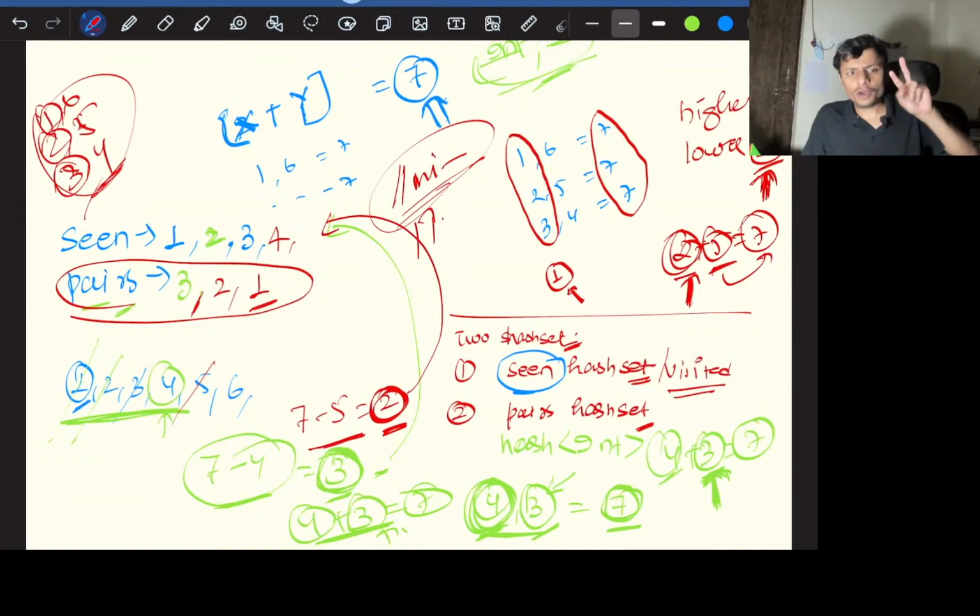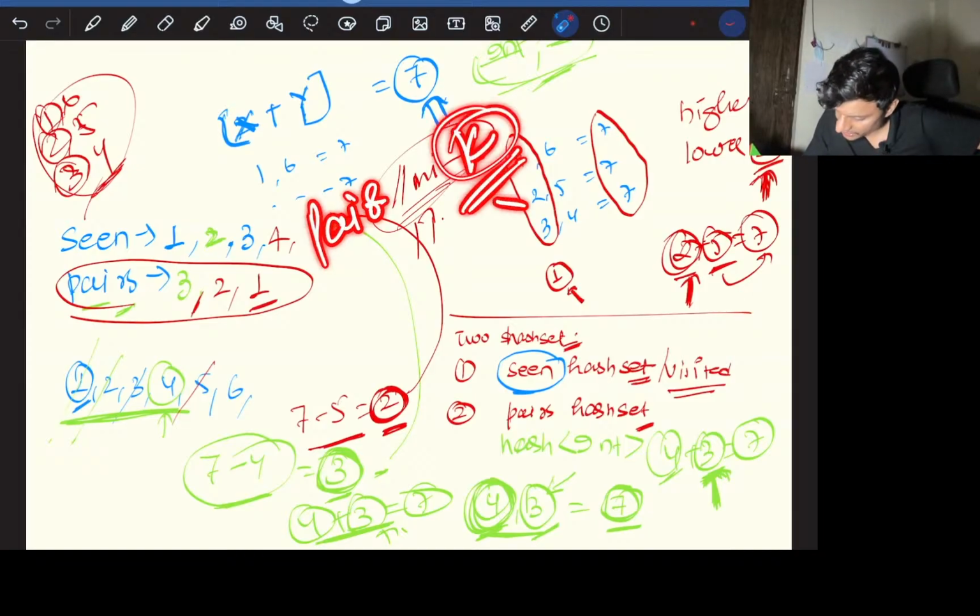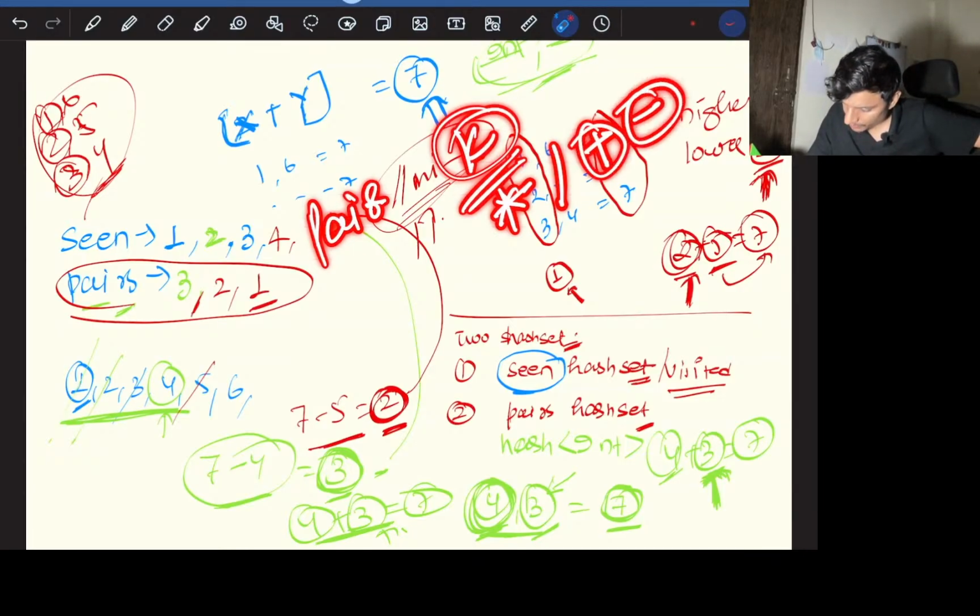For storing pairs, you need to store only the higher or lower side of it, because in order to get the pair, you will always have a constant k fixed. Either it is a multiplicative factor, a divisive factor, or an addition or subtraction factor.